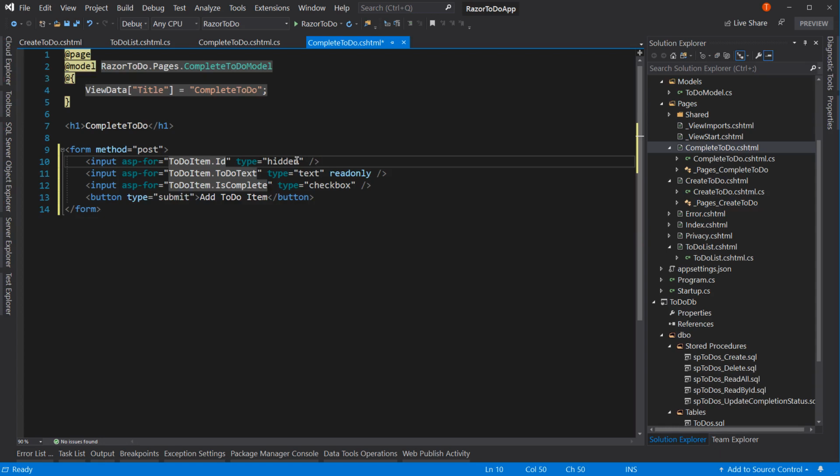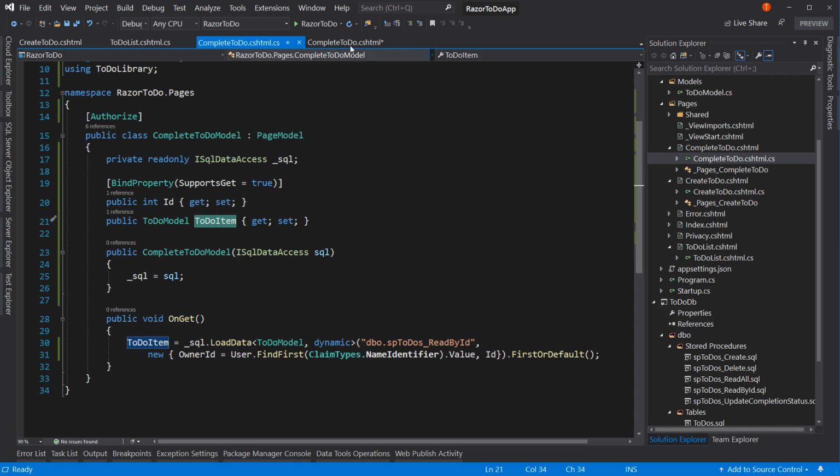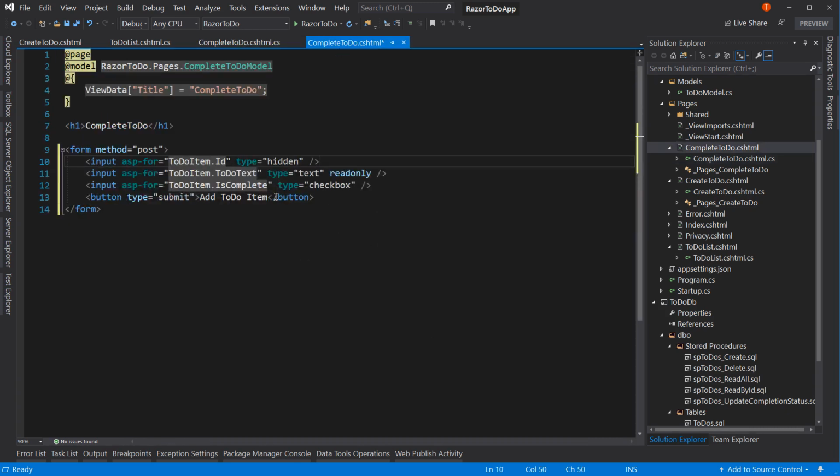Remember, this is a stateless connection. It's not going to remember my state between calls. Meaning it's not going to remember data in this code behind between calls unless I pass it back. So I'm going to say modify is my button type. Let's call it that. And now the only thing I can do is change.